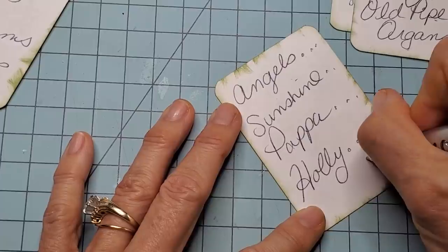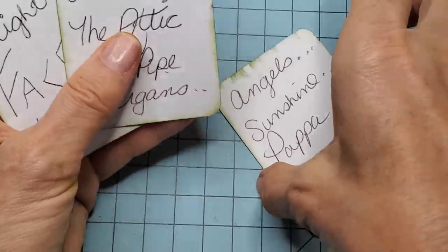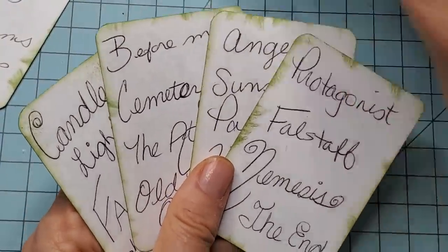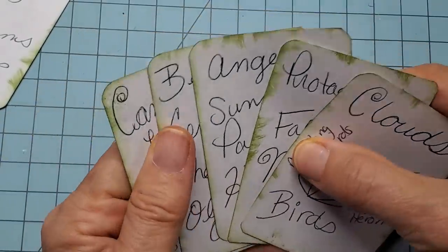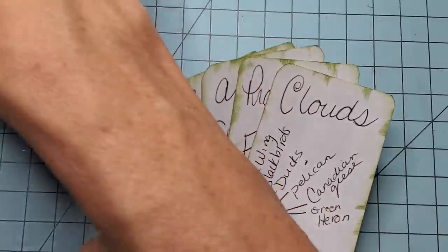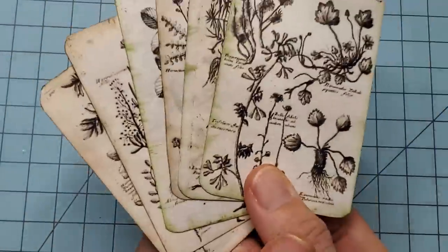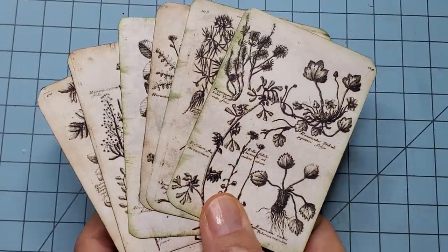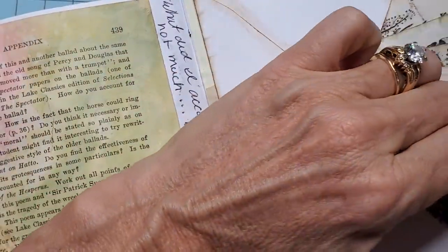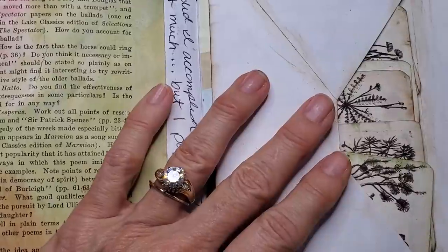There we go. Okay, so we have completed our official prompt cards. So these can mean just anything to you, nothing to you, a play space for you, a dedicated journalistic haven, a place to start a novel, a place to start a diary, a place to put so many things. But I don't know, isn't that fun? Just making little cards that could be tucked somewhere. And here they go. They go in, and they are snuggly bugly.